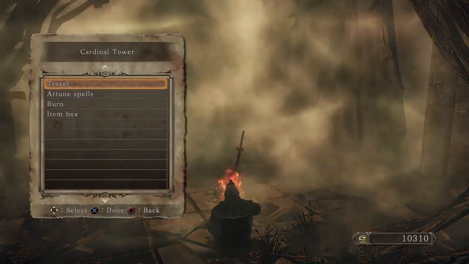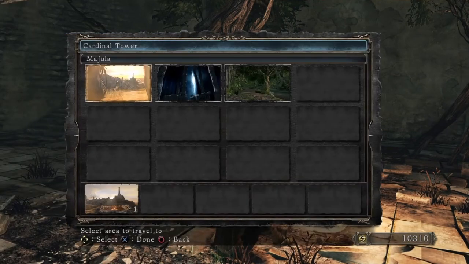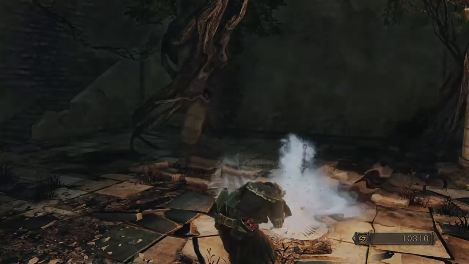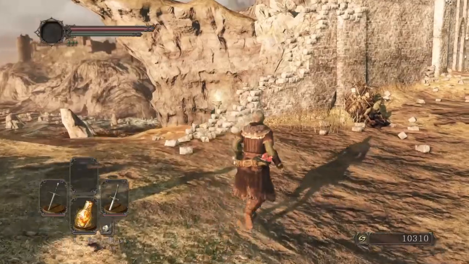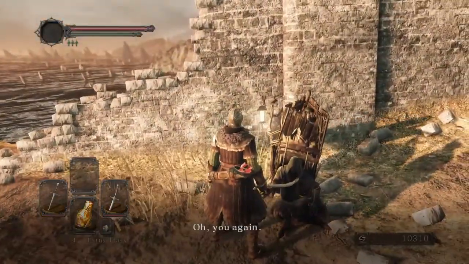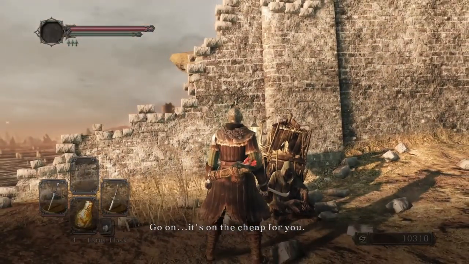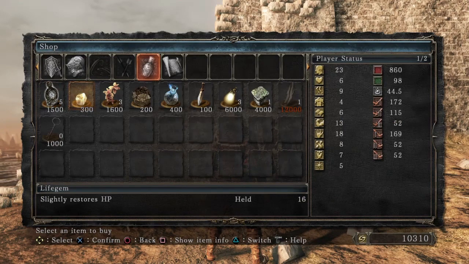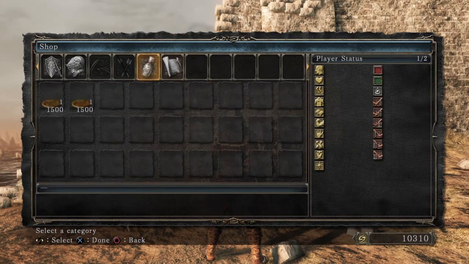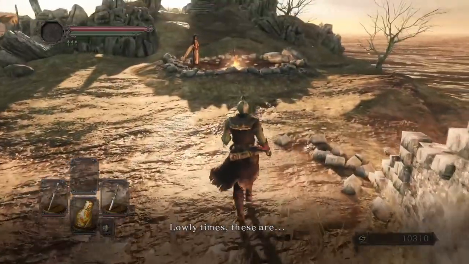Alright. Say we go back to Majula, and Melentia just disappeared. Okay, let's head back to Majula and spend some money. Oh, hey, yeah, Melentia's right here. Now she sells infinite life gems. And yeah, she basically just sells the same things as she used to.